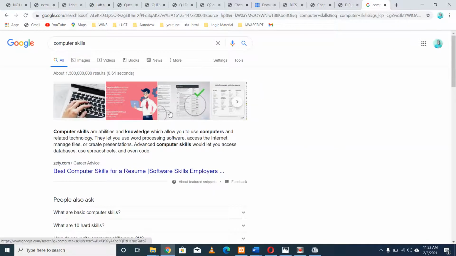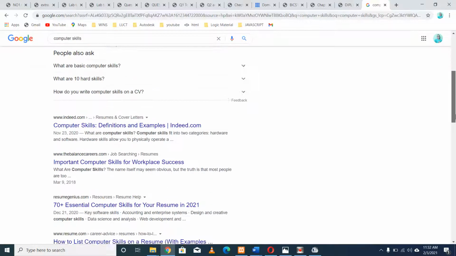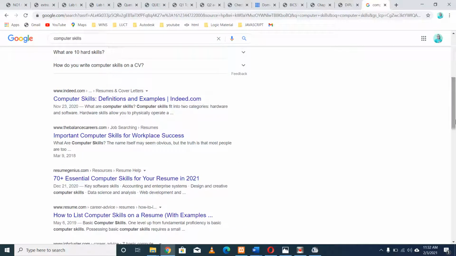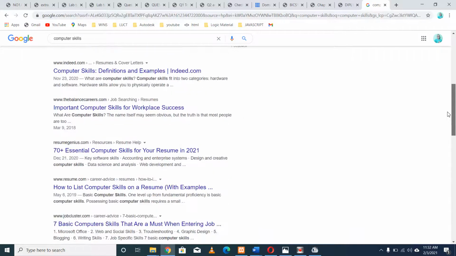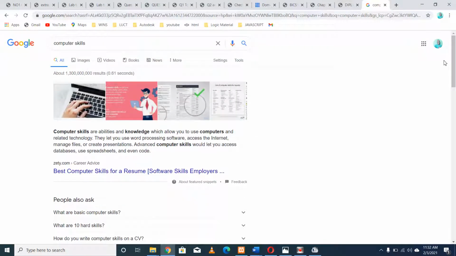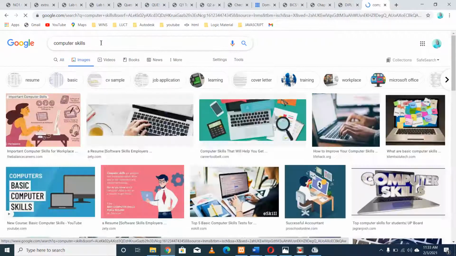When you do that, it goes to different servers all across the World Wide Web to access the resources related to computer skills. That's why we find different websites with that information: www.indie.com, www.balancecareers.com, resume, Word, and so forth. The information is related to the topic specified. So this is part of the World Wide Web.